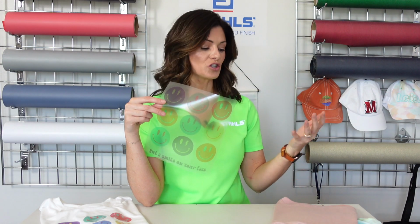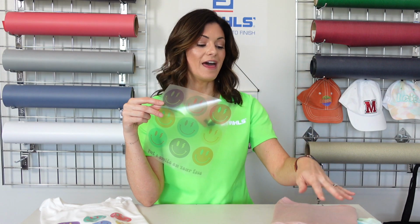So this material, as you can see, is pretty transparent, right? Like you can see my hand behind this, but we have the ability to do full color designs. So as you can see, we have several smiley faces with different colors, and it's going to give us a full color graphic. But we're going to change the way this looks simply by also applying on a couple of different colors. So we've got a mauve or a rose, and then we've even got this lime tie-dye.